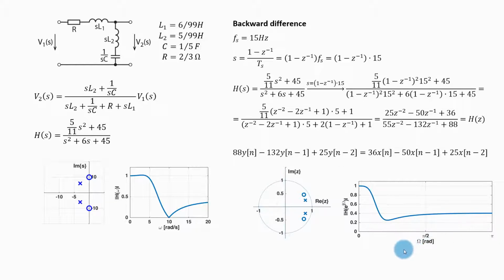Again, you can see that the frequency characteristic is distorted. That is because these zeros do not lie on the unit circle, even though in the continuous time system they lied on the imaginary axis. So even though I had this zero here, I no longer have it here. So this is the discretization using the backward difference. Again, all you need to do is just this substitution, and then you need to crunch the numbers. Also, you should keep your expectation about preserving the shape of the frequency characteristic rather low.